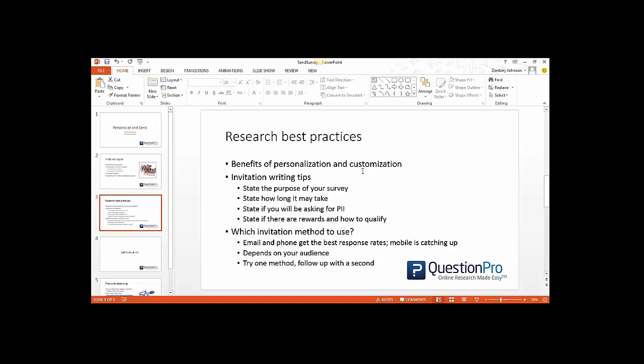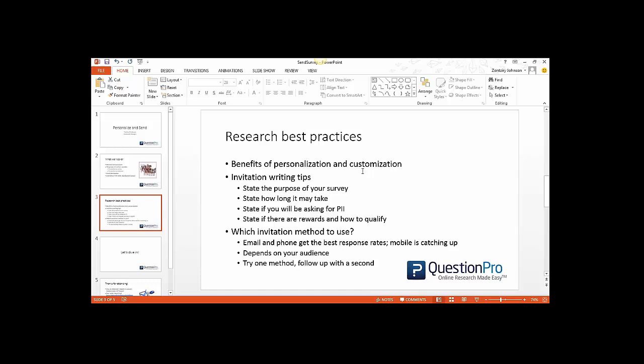Also state if you're going to be asking for personally identifiable information. This is anything that can trace back to the individual respondent. Name, address, if you're doing these internal to your organization, employee number, that kind of thing. That is all personally identifiable information. Let them know up front if you're going to be asking for that so that they don't end up going down the path, taking the survey, suddenly find themselves faced with that question and drop out. I'll also let them know if it's going to be optional for them to include that information so that they can decide if they want to include that or not.